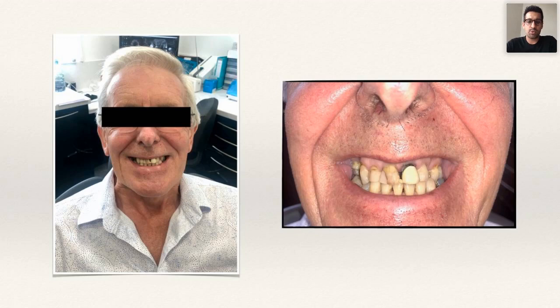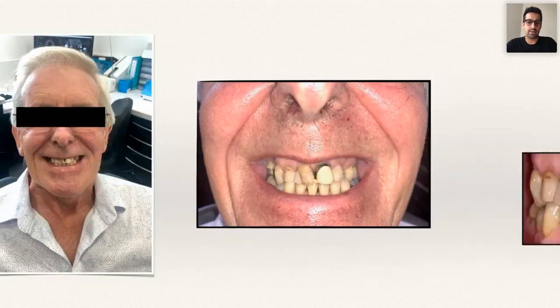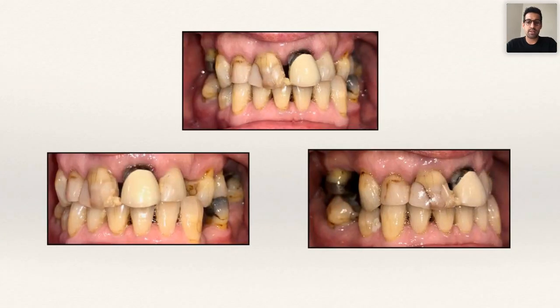So again, high smile line. What I must add is, although these bridges that I've delivered are FP3, and I've done a bit of an alveoplasty, what I have also done is combined the alveoplasty with lip repositioning to minimize the amount of bone removal I've had to carry out. So both these cases also had a degree of lip repositioning because they were both high smile cases. Otherwise, I'd have to remove a lot of bone. And the challenge there is you can only remove so much bone, otherwise you're limiting the amount of bone available to place implants. So here's some more images as we go along.